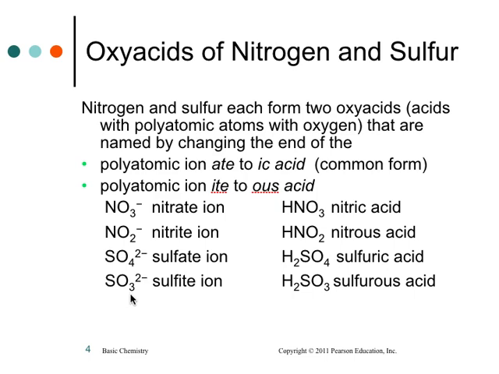Here was sulfate and sulfite. Sulfate, SO4. Sulfite, which we did not learn, but it should make sense to you. SO4 is the -ate. That's the normal one, the most common one of polyatomic ion with oxygen. And then one that had less oxygen goes from -ate to -ite. So -ate goes to -ic. So sulfate, hydrogen sulfate, you don't call it hydrogen sulfate. Instead, you call it by its acid name, sulfuric acid.